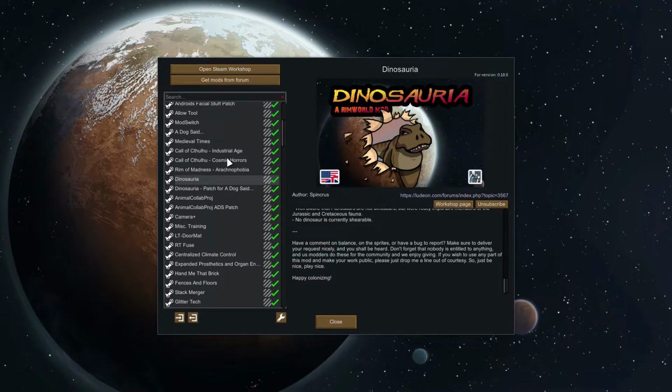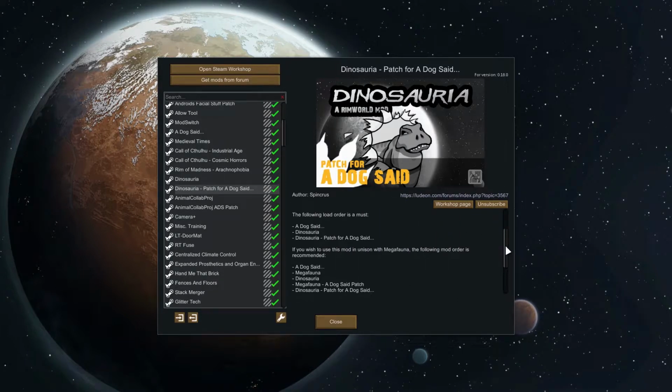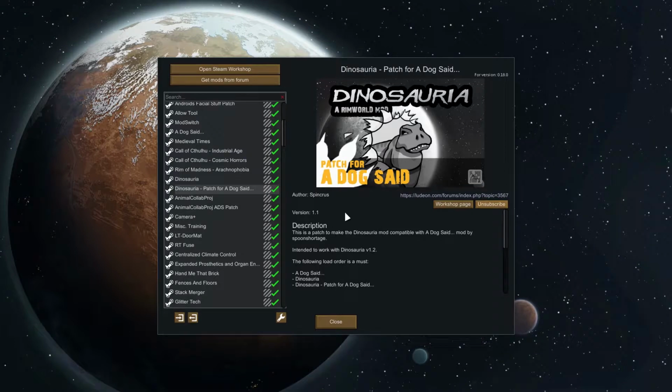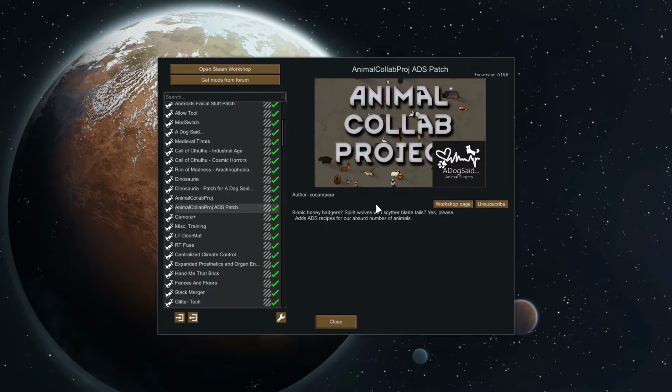There's a lot of different dinosaurs, and then we've got a patch for A Dog Said, so we can put bionics in the dinosaurs. Animal Collab Project adds a whole bunch of different animals to the game. Then this is a patch for that as well, so we can put bionics on those.